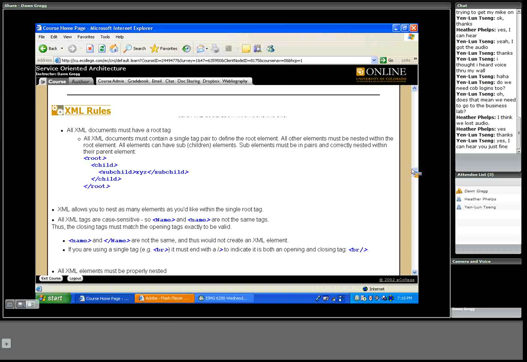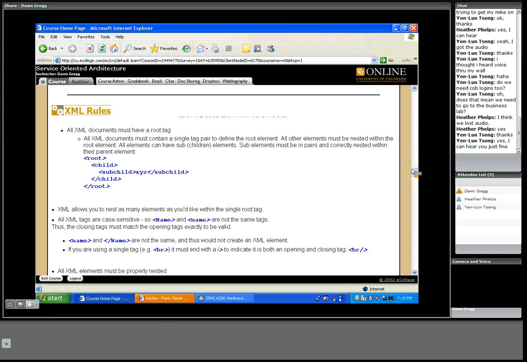So the XML rules: all documents must have a root tag. So they must have a single tag pair root. You have a child element, which is nested inside the root. You have a subchild. You can actually have tags nested within tags, nested within tags.